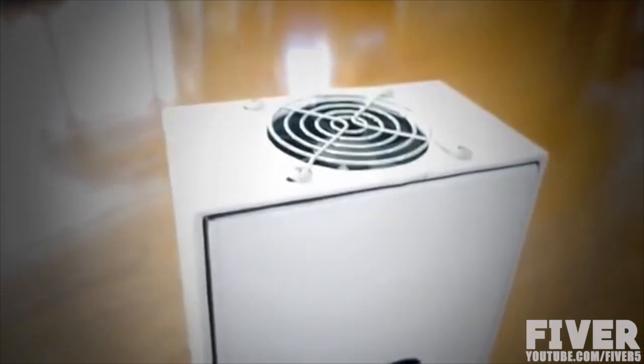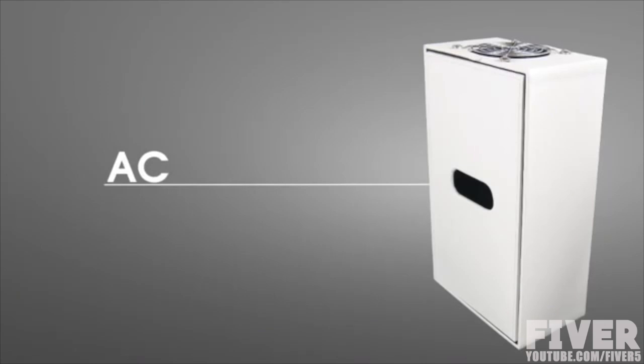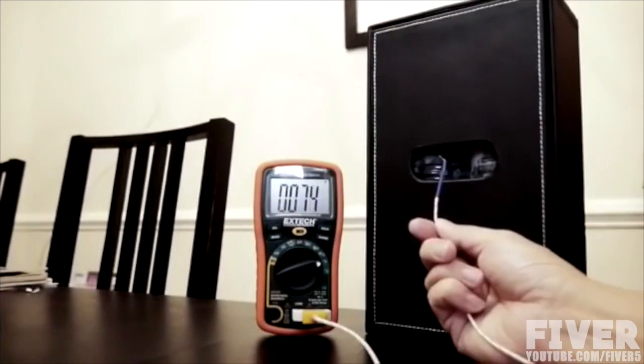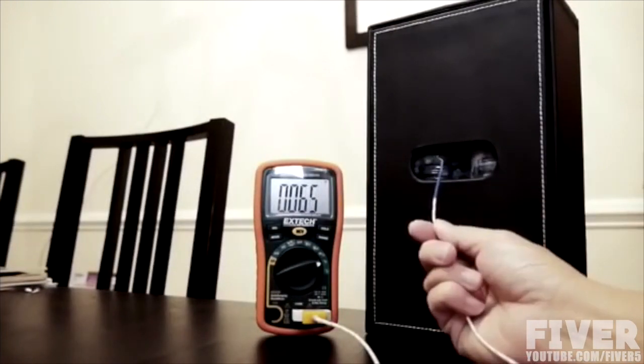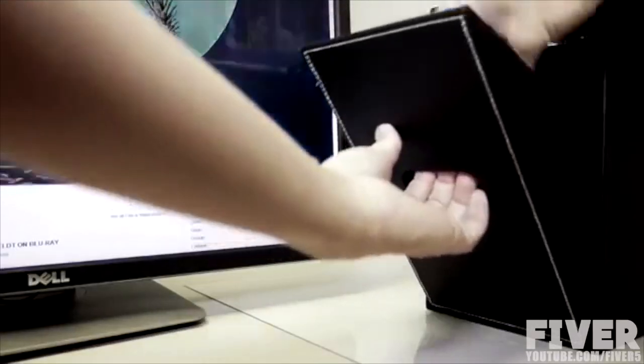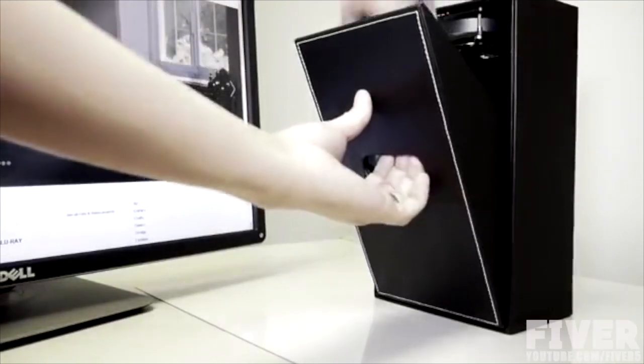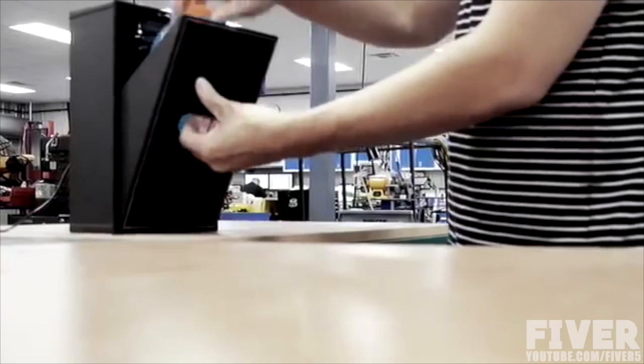This is Coolmore. It is a hybrid air conditioner, cooler, and fan personalized for your individual needs. With Coolmore, there is no need to cool the entire house to enjoy cool air. Let it direct the cool air where you need it most. Coolmore can also be used as a personal beverage cooler. The easy-access design gives you quick access to your drink without hassle.